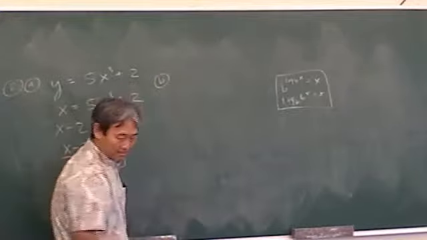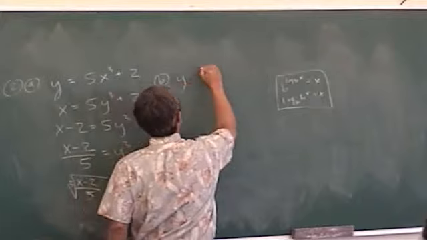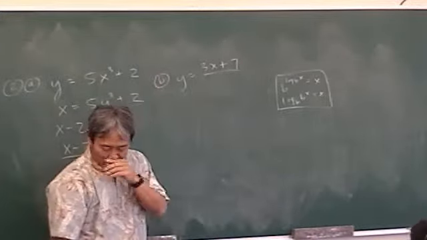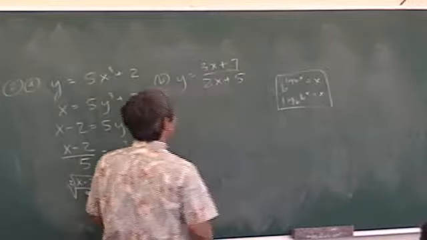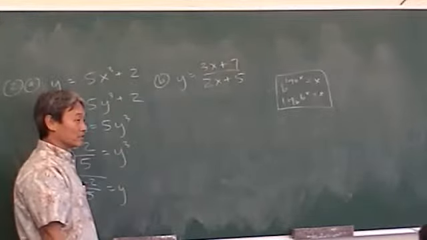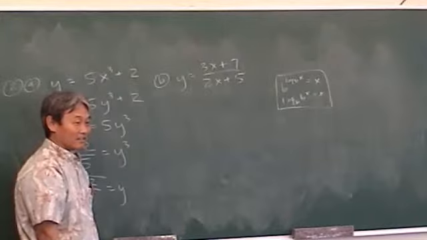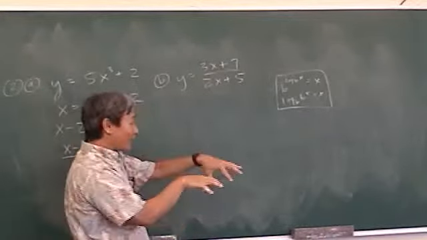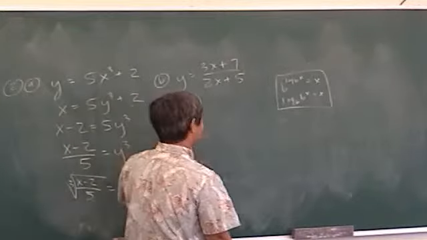I'll give you a problem. B. y equals 3x plus 7 over 2x plus 5. If I just jumble the numbers, all hell breaks loose again. You don't remember these first 4 problems on the first quiz? All I did is copy and paste it into the test and then change the numbers. Whatever I give you on the quiz, that's going to be on the test. You haven't figured it out by now. It's the end of the third quarter.